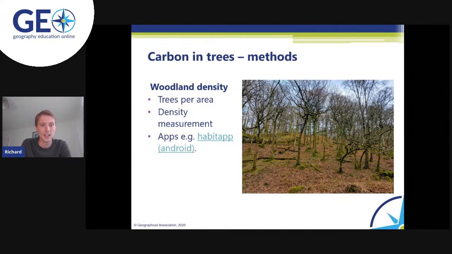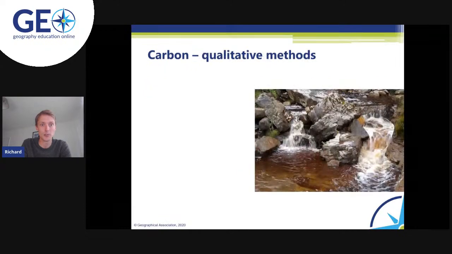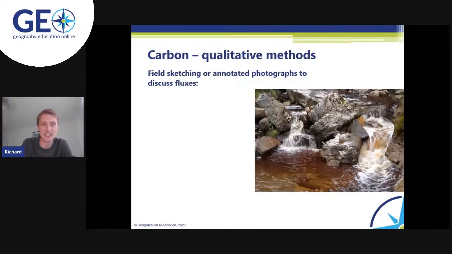So next, what I wanted to talk about was just kind of framing. Oh no, I forgot a page, sorry. A couple of qualitative methods as well you might want to consider in your fieldwork. So that was all very quantitative, and it will require a few calculations to work out the amount of carbon in those. But also there's other things you might be able to observe in your landscape as well, particularly things to do with fluxes rather than stores. So the fluxes on the carbon cycle, where carbon's moving from one store through to another, really, they're not the most accessible things for us to measure. But we might be able to make observations, maybe field sketches, annotated photographs, see what's going on.